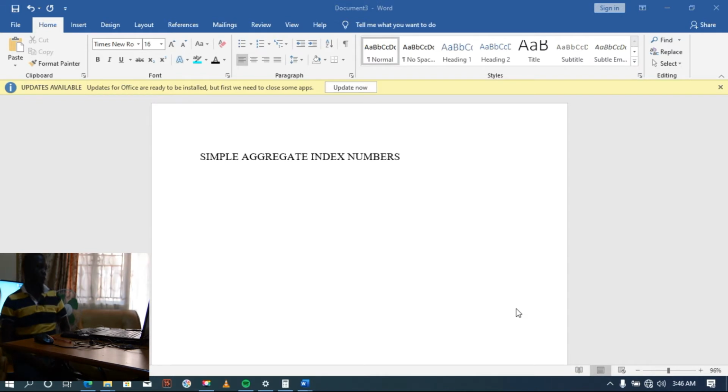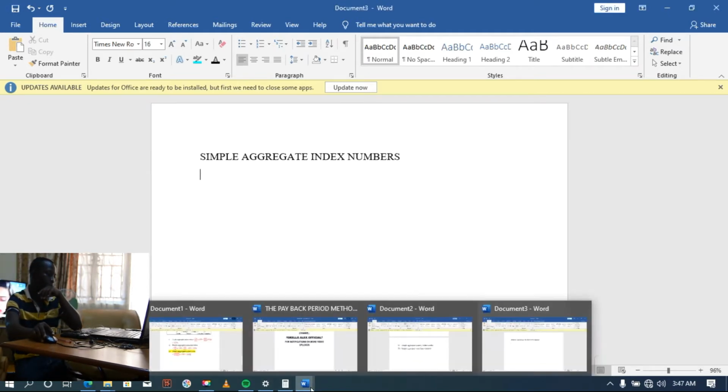So right, let's continue. So I want to solve this example by calculating the respective indices as required. So to best solve this, we are going to come up with a table to enable us compute the respective indices as required. So let's have a simple table that will enable us to find these summations that we need.